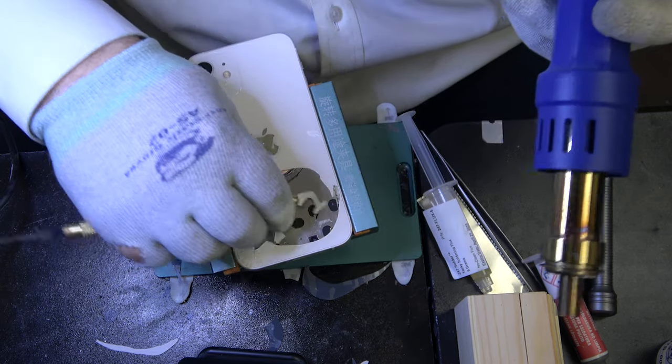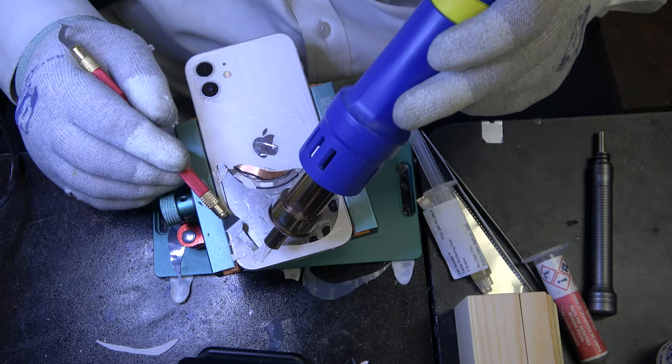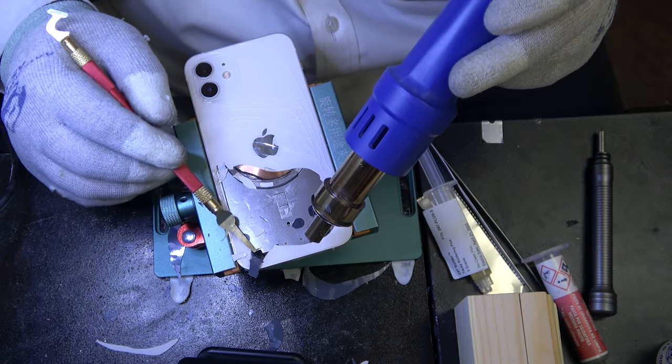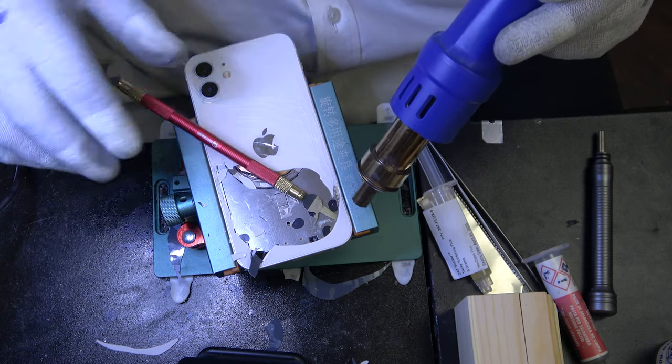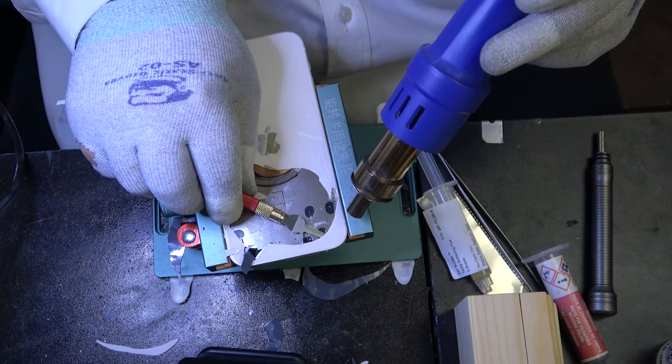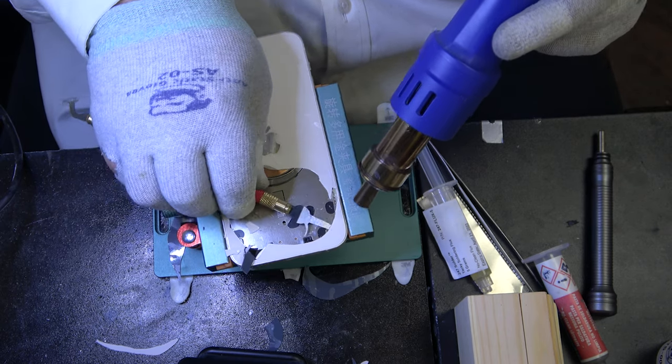All these blades and tools can be found on Your Gadgets, and I'll try to link some stuff on Amazon as well. But you need quite a bit of tools to do this repair properly. And I'd recommend trying it out on an old iPhone 8 before attempting a more expensive phone such as this.